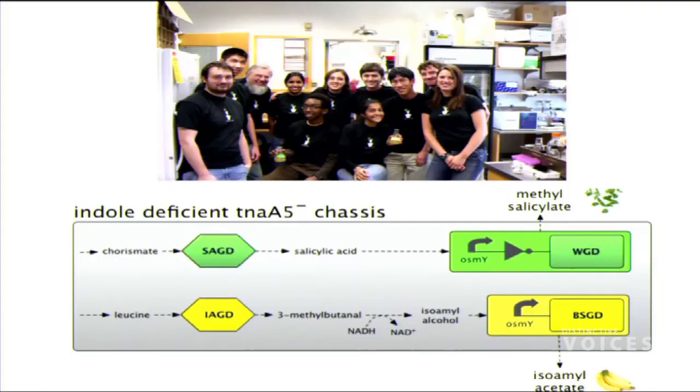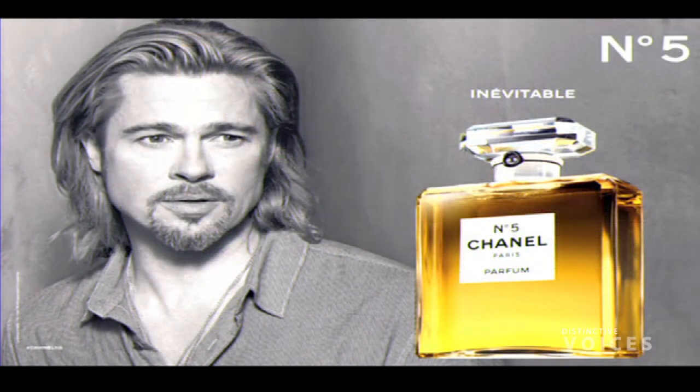Well, okay, here's the put it all together from a technology perspective. This is a little practice undergraduate puzzle. So let's say you give the folks here enough standard biological parts that you could reprogram E. coli, which normally smells like indole, which stinks. You get rid of that, and instead the E. coli make methyl salicylate, which smells like wintergreen, or isoamyl acetate, which smells like bananas. They did it. They called their project Eau de coli. All right? How does this project impact this gentleman?